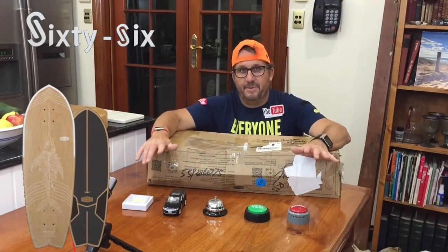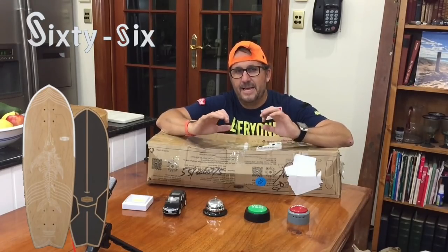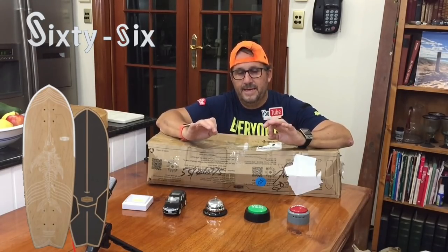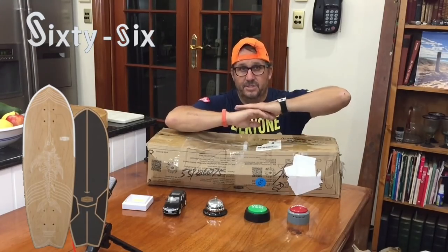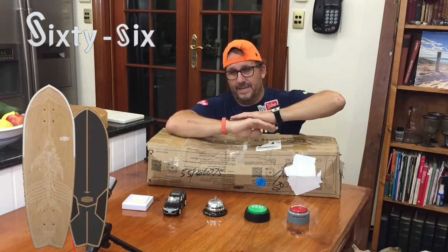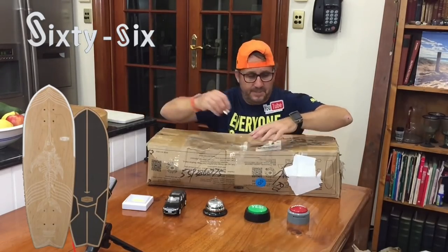Very exciting company. They've got the latest technology. This looks like a really smart, premier, beautifully made board. It has a different carving system to the classic thruster design, which the surf skate and the actual Carver use, which is a pivoting flat bearing. Let's have a look at this thing.